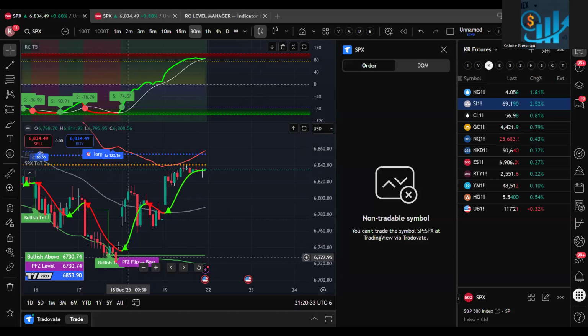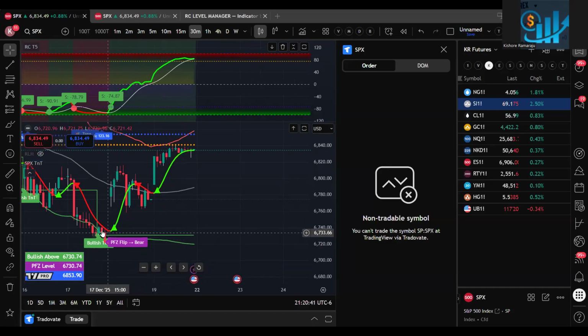But don't take the same day expiry if you are not an active trader, because you cannot quickly do scalping. Then always, whenever you get a bullish tag and turn, whether you get it here or here, you are doing it for a minimum of 1 day to a maximum of 5 days. So once you get a bullish tag and turn, if you wait for 2 3 days, the price will go all the way up.